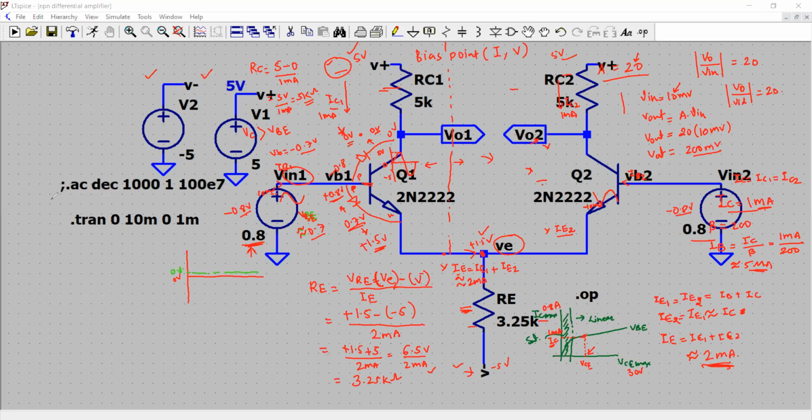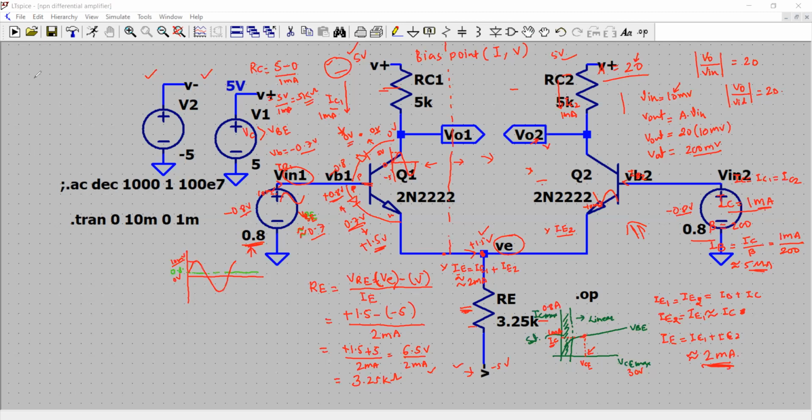And then on that DC level, I am writing an applied signal of whatever value I want. So I have chosen about 10 millivolts, for example. Accordingly, it will go up and down. Similarly, this will happen for this section of the transistors. So with the voltage values checked and all that, we are set to run the first analysis. Let us apply some equations and see how those values correspond.